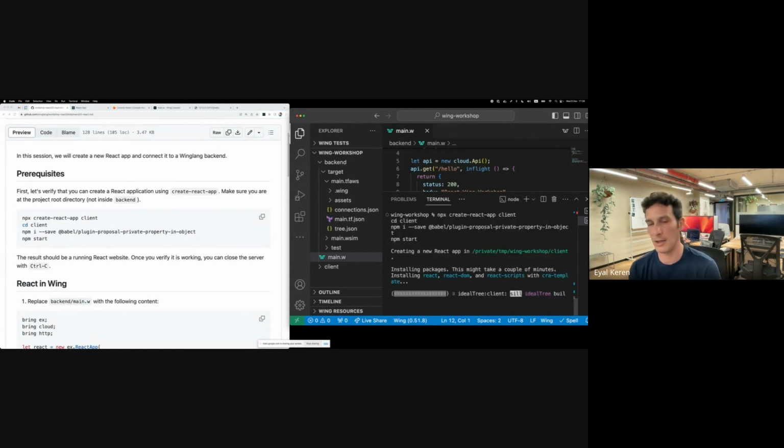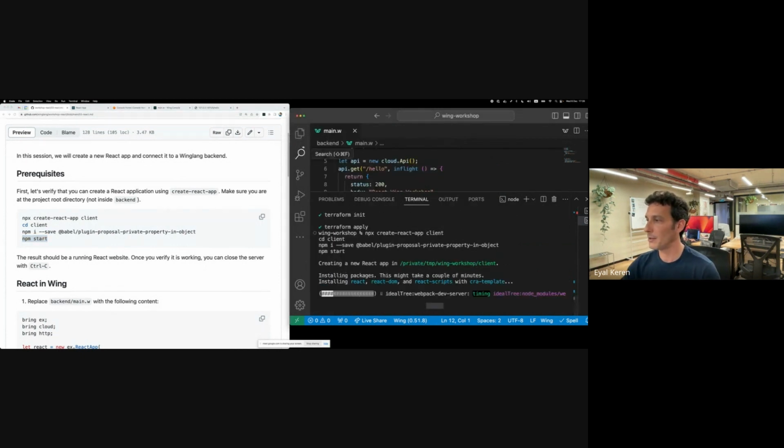It's going to download, and it's going to create a React app under my client directory. Then it's going to add this npm package, and then it's going to do npm start. The result of this is not related to Wing, it's just making sure that we can run a React app. If you have the time to do this right now while I'm doing this, this would be great. And the thing that we're going to do later is how we can activate this React app from within Wing, and not from npm start. Let's clear this thing here a little bit.